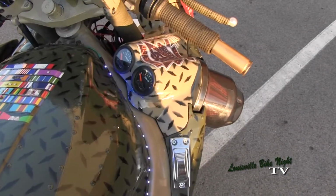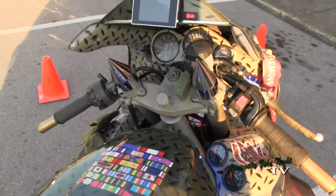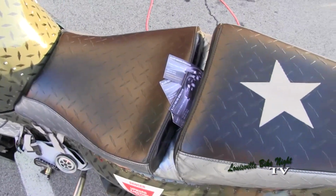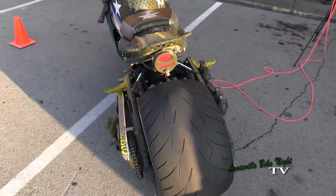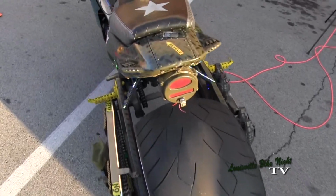I have two batteries, now I have two battery meters at the top. The seat I got done by Patrick Menard. I built completely the entire tail section. It's a 360. The wheel's actually two Daytons off of a car. The bearings are in the swing arm, not in the wheel, which is kind of a different setup for most motorcycles. That's why I have the outside drive on it.